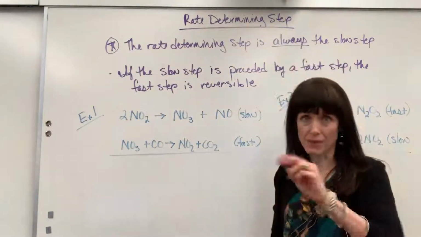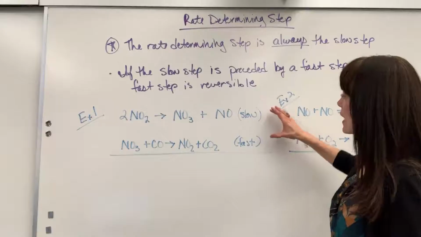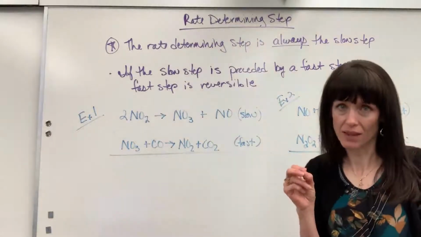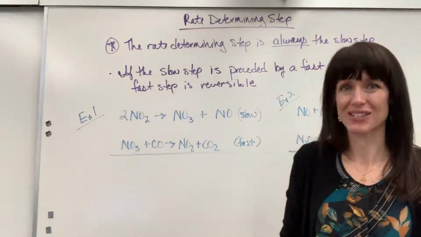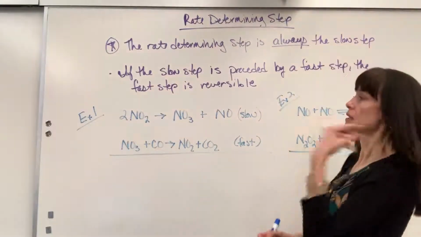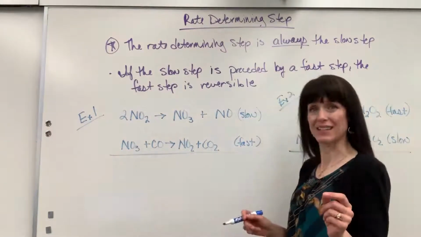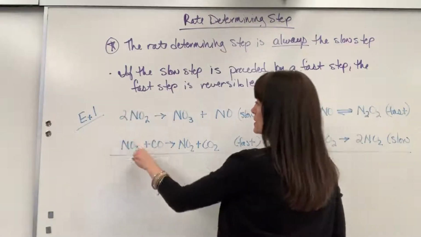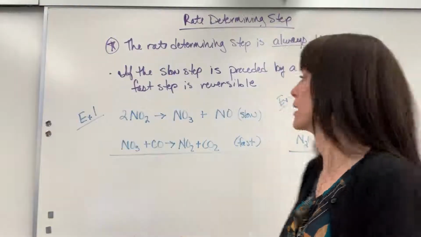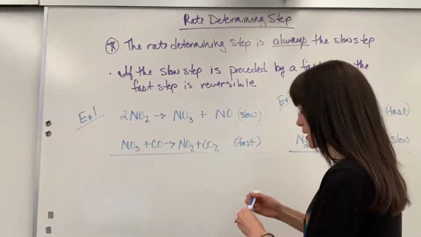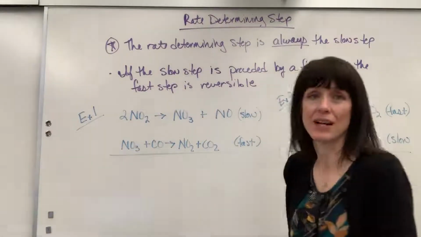Now, second thing that I want to point out from this, you can add the elementary steps together and that will give you the true overall chemical reaction. So let's do that. You'll recall that if you have any species that are identical on both the reactant and product side, they can cancel out, just like we do in algebra. So I look at this and I want to see, are there any species that are identical?